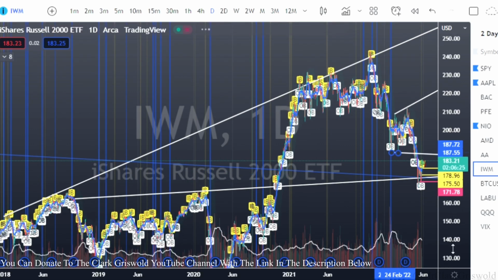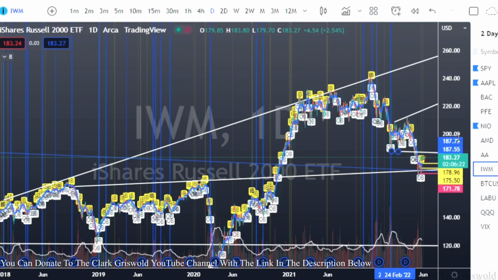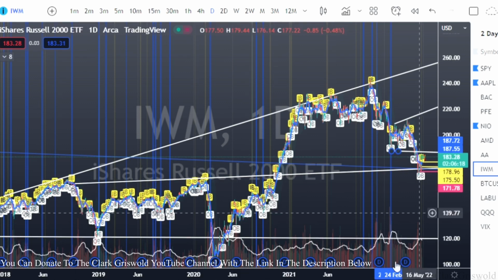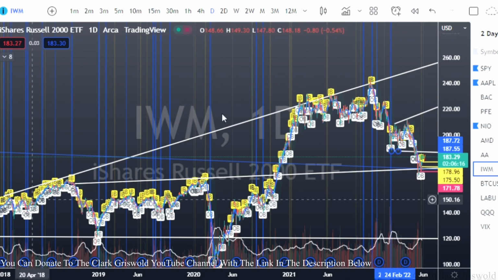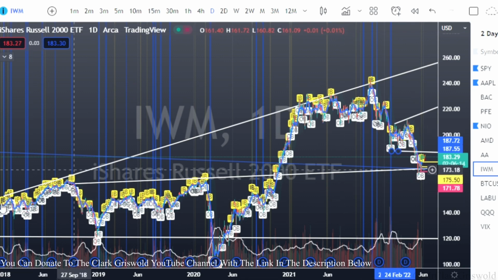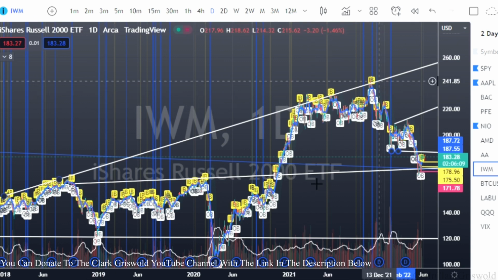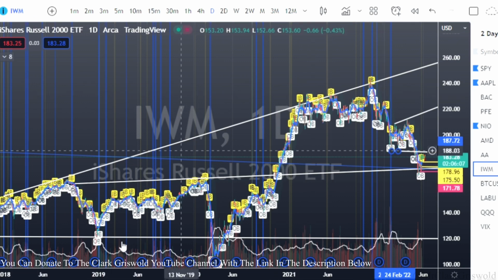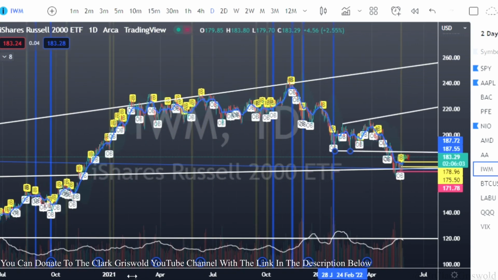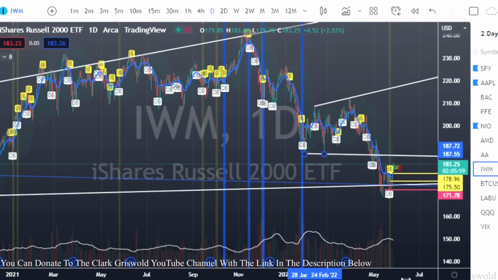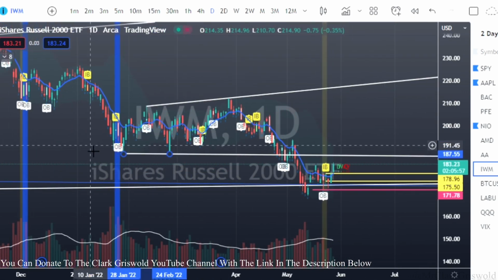These broadening formations I've drawn down here even further. Okay, here to here, here to here. We can go back as far as we want, and you can see how this thing follows. Look, it's tagging it exactly as we predicted from back here. So they are an important tool when we're trading with the Strat. They're important to have on your charts to see how the stock is moving.